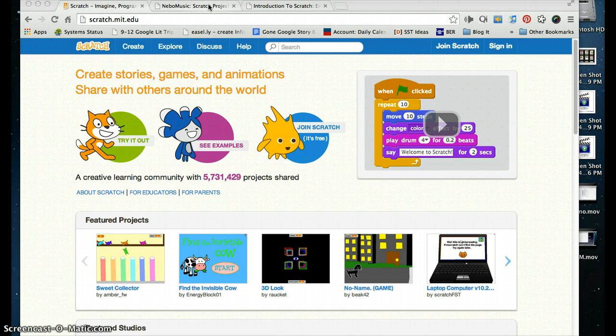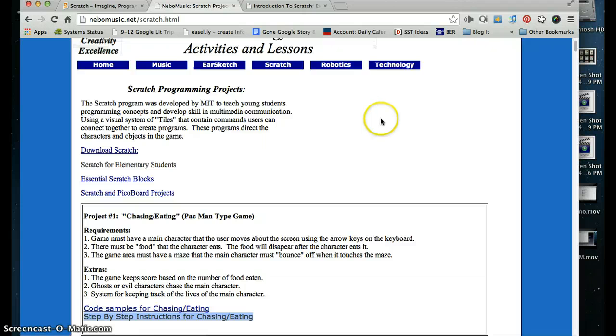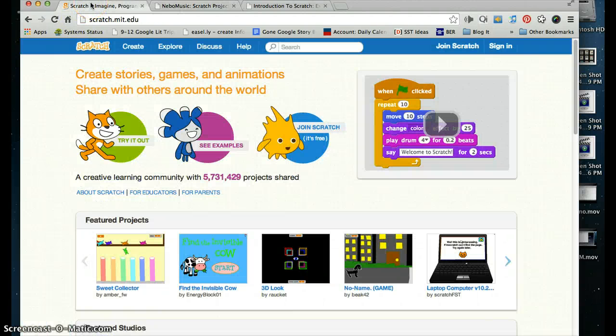Several years ago, I attended ISTE, the International Society of Technology Education, and Christopher Michaud was there. He is an elementary school teacher who did a session on using Scratch with his elementary students. Prior to that point, I will admit that Scratch completely blew my mind. I couldn't figure it out, and it was extremely frustrating because I was a 30-something person trying to figure out a computer program that was designed for 5 and 6 and 7 year olds.